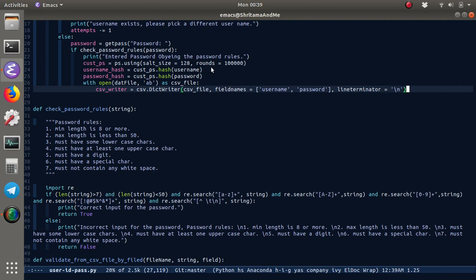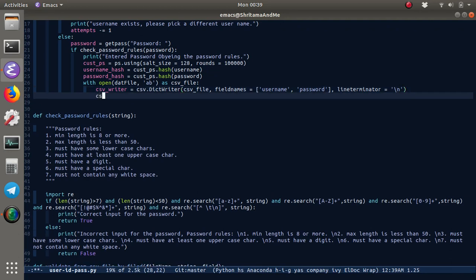Okay, so let's start writing it. So when we start writing it, we need to pass the field name and whatever value it is trying to pass.